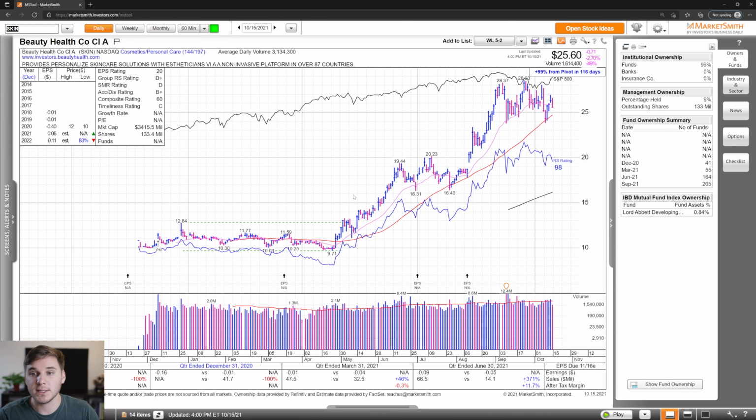And moving on, we've got Skin, another really strong name here that held up well during the general market correction. Really strong sales and margins the past quarter, not yet profitable. And you can see it's just supposed to be profitable in 2021 and 2022, although estimate revisions are down for next year. And you've got a really nice increase in fund ownership and 1 high quality fund in there as well. Overall, it held the 50-day moving average pretty well.